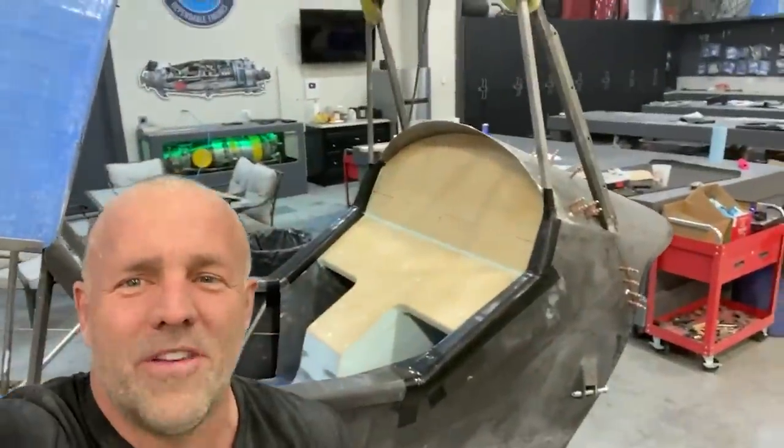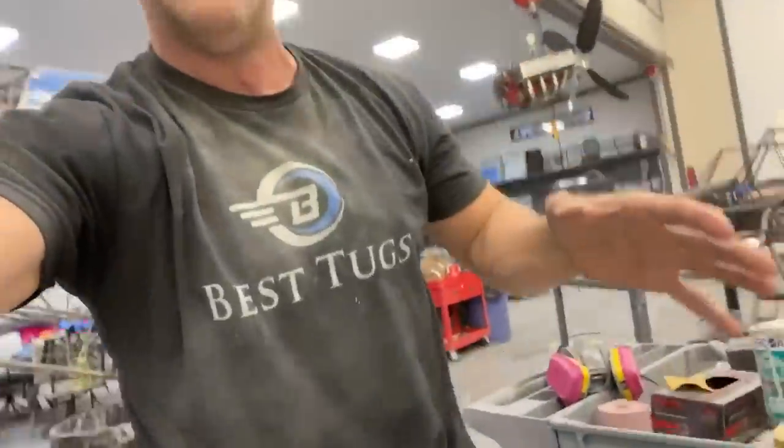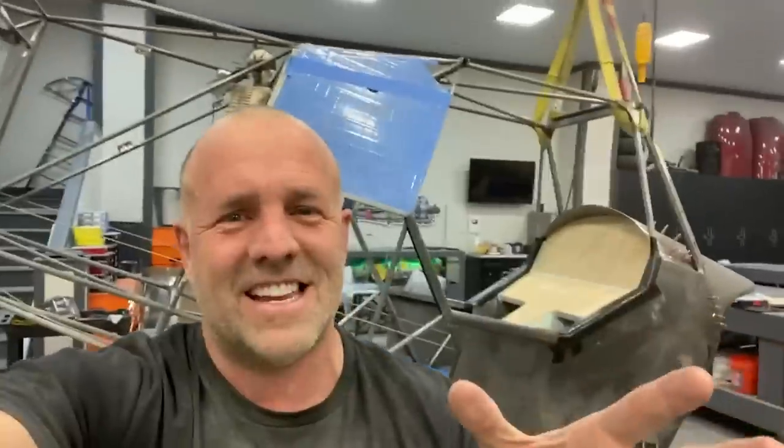I don't have someone to hold my camera. I had a long day at work, so I couldn't get started until after dark, and I really wanted to finish this mold. You can see it — the front panel area, center console. I wanted to get it done tonight, and the sun hasn't come up yet — so I have succeeded. It's kind of the next day because midnight went by a long time ago, but I feel like I beat the sun. I got the mold done. It's a little messy right now, but I'm really happy. The project is just about ready for Garmin — I need to do some wax and a few more things, but tomorrow no problem. Start to finish in two days.